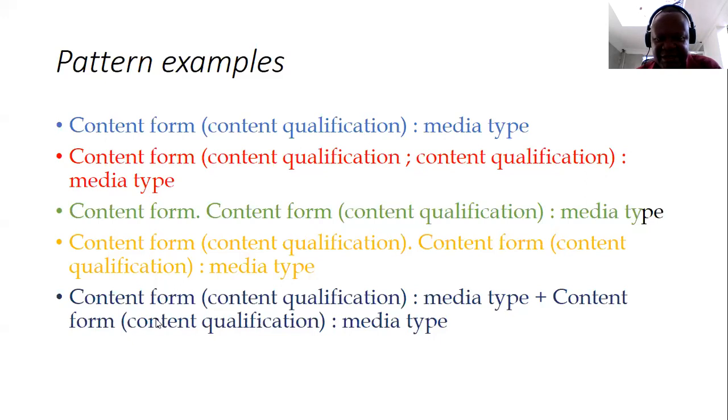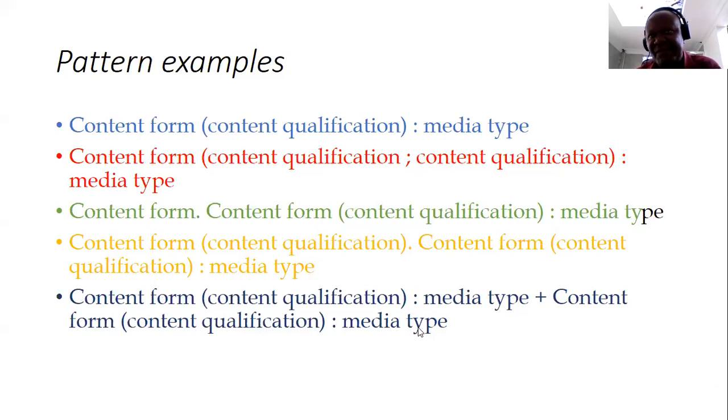And lastly, the one in blue: one content form, one content qualification, and then a media type. But we apply a plus sign if this same material is given in another content form, before giving the content form, content qualification, and the media type.